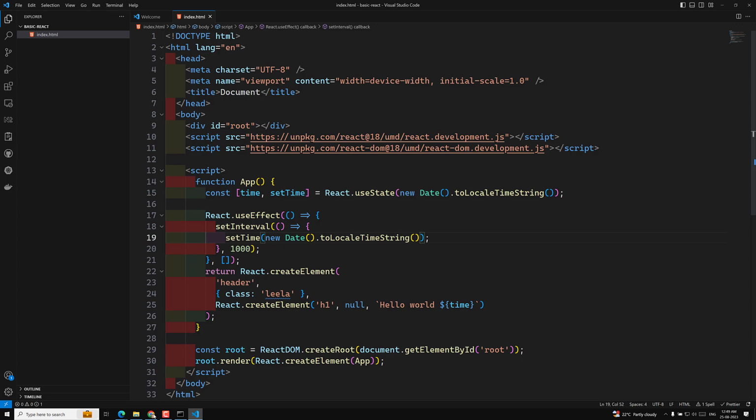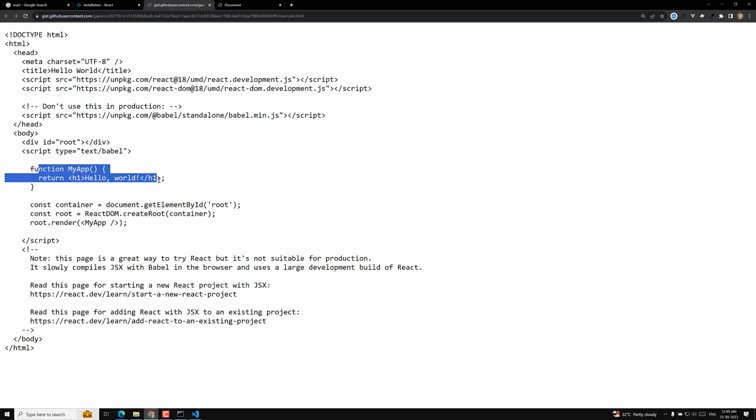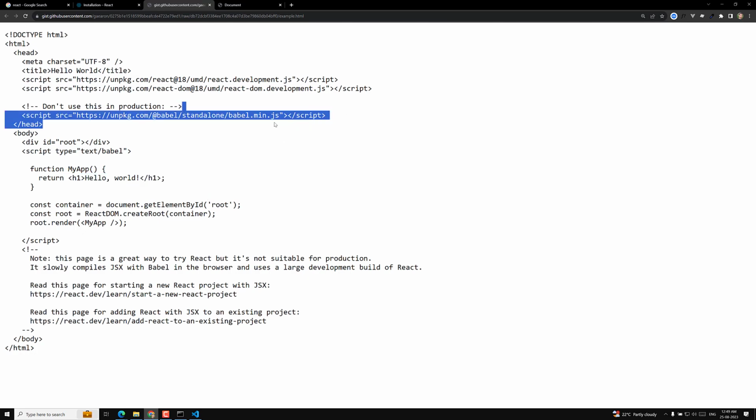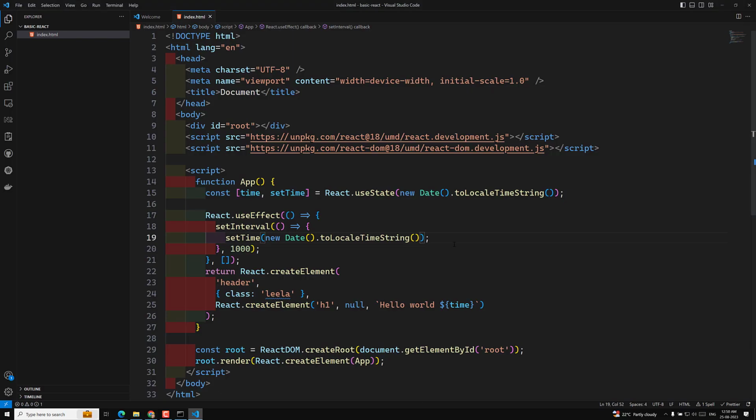And now if you see the template for this one, here this guy has written the h1, the JSX and all those things, right? How this is possible is, they have imported the Babel compiler, and this Babel compiler compiles the JS in the browser. So it will convert this to JavaScript, so anything we can use. So now there is no need for us to use the Babel thing. We are just making use of React.createElement, which is available in the React itself. So that's it guys.